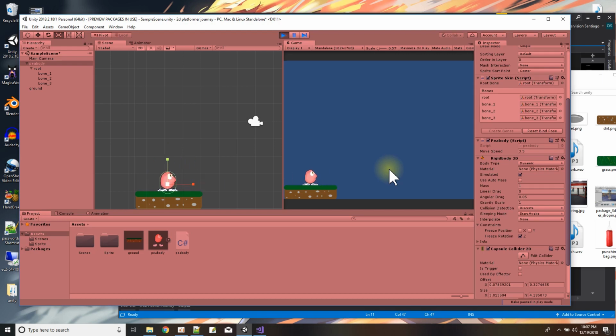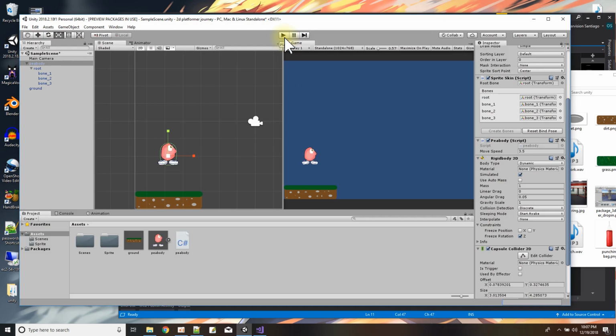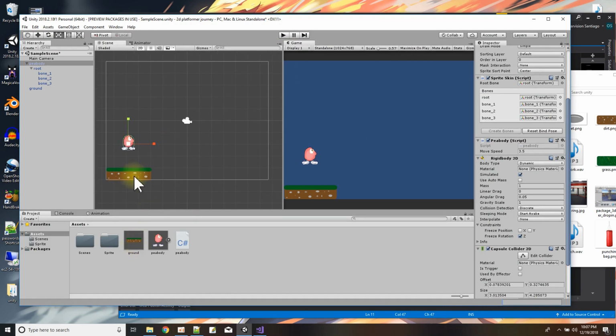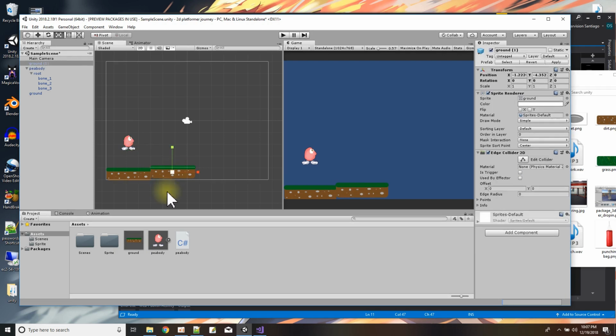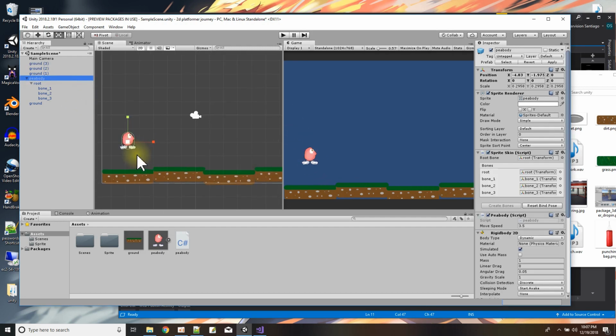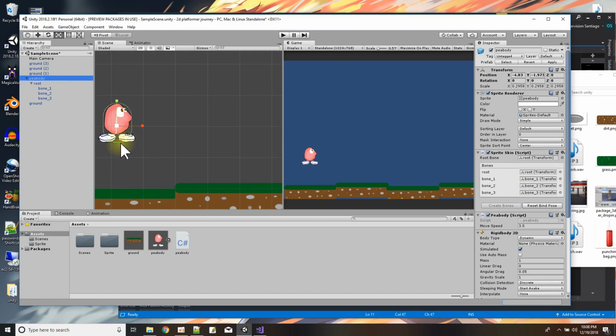I got one piece of ground, but that's not enough. So now, we basically could make a scene here, or we could make a level with the ground and Mr. Peabody. And let's see what happens if I start doing something like this. And as you know, some of these are placed a little off on purpose. I'm doing that on purpose because I want to see what happens here when there's these little bumps in the ground. Mr. Peabody's collider is, as you can see, curved at the bottom.